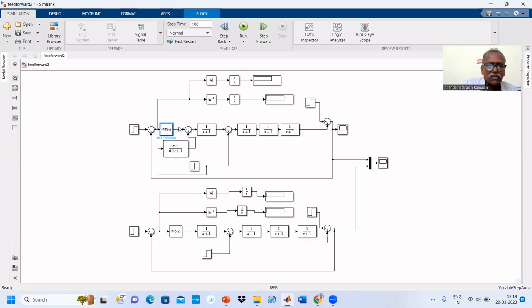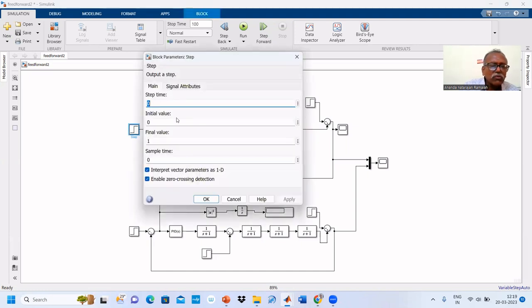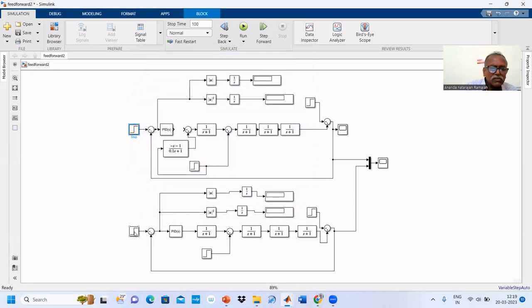feedback controller. For that, let us remove the link for that feedback controller. Let us use only feed forward controller, and here the second simulation is only feedback controller. We are going to compare feed forward and feedback controller. For the disturbance, we are not going to give any servo response. Servo response, let us make 0. No servo, only regulate, only disturbance.